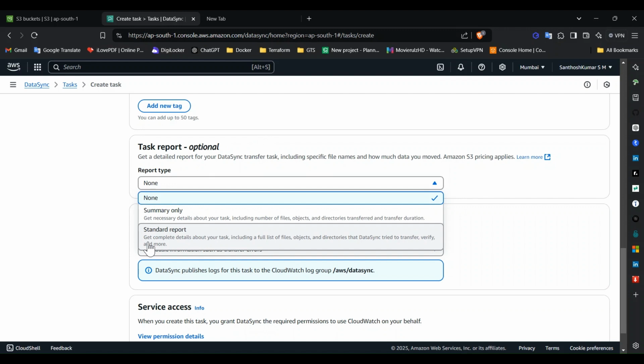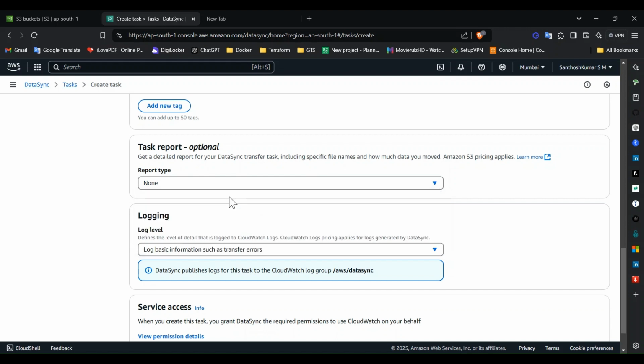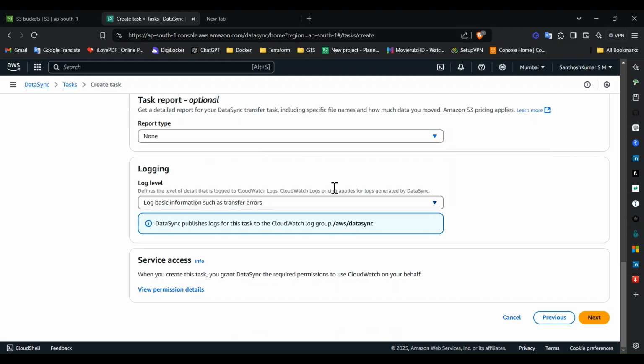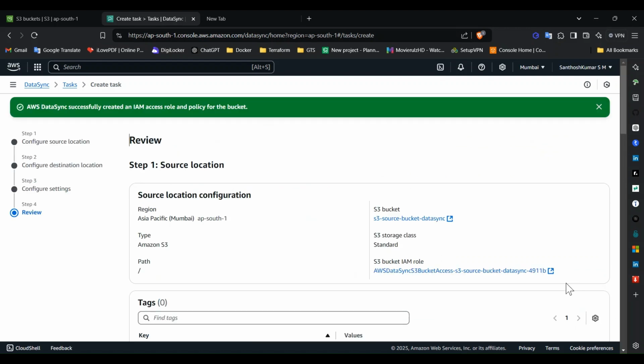In the standard report, you can get complete details about your task, including a full list of files, objects, and directories that DataSync tried to transfer, verify, and more. Or you can choose none. Leave it as default features and click next.